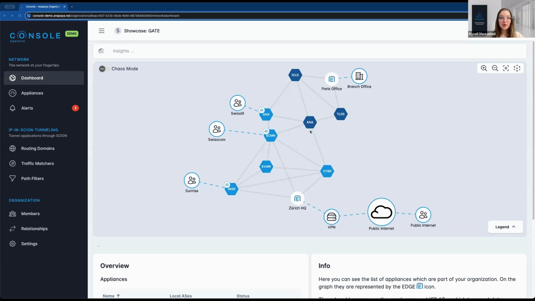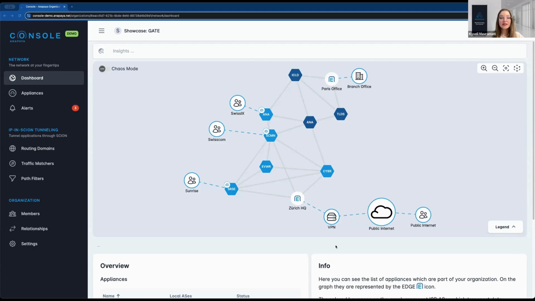In this organization, we have a deployment of two edge appliances, which you can see with the E icon around the network, here at the headquarters and here at the Paris office. This organization wants to protect the access to their internal network, and for this, they have deployed a VPN server here in their headquarters, and they have a requirement that all users need to connect to the server. The users involve all the remote users in Switzerland, as well as all the employees in the Paris branch office.